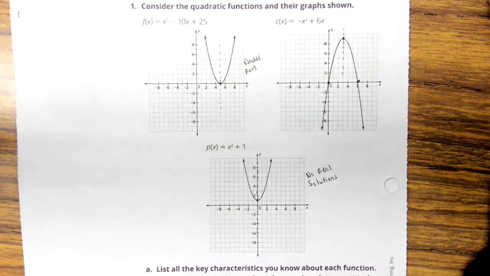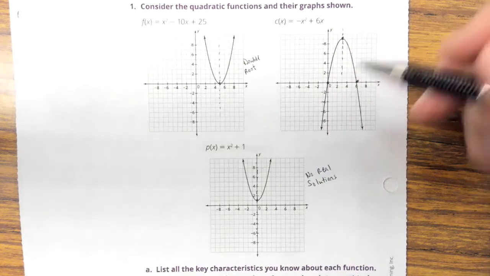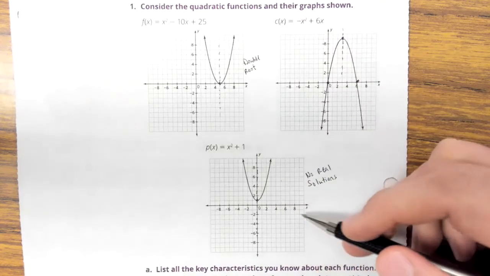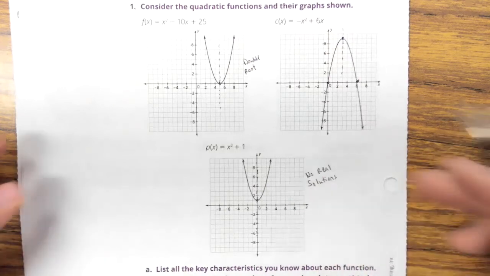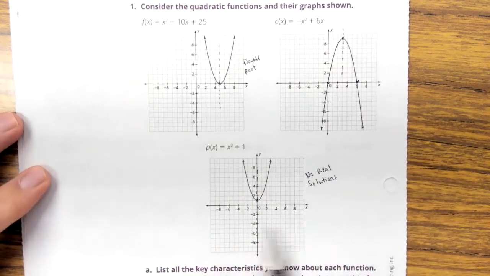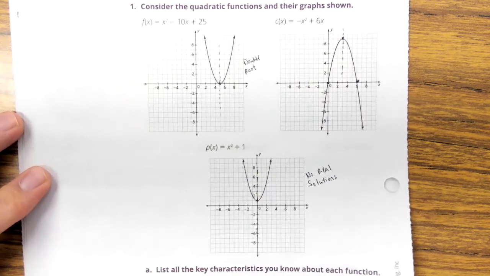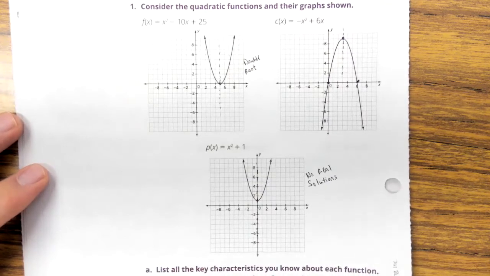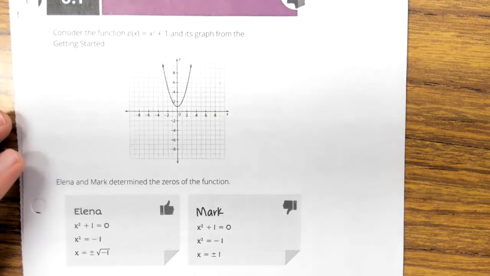It's called a double root. You get the same solution twice. This one, you get 2 distinct solutions. And if it never crosses the x-axis, you have no real solutions. And again, what we're really focusing on is a situation like this. It's going to require a lot of work before we're able to actually solve these. So let's move on to the next page here.